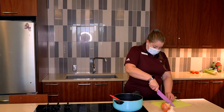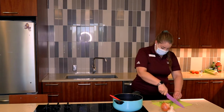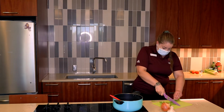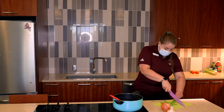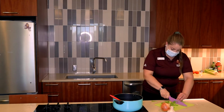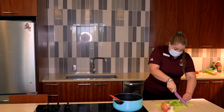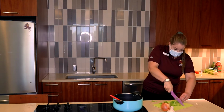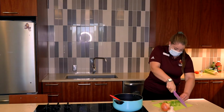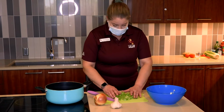I'm just going to slowly chop up that celery. With your other hand, you're always going to want to make kind of a claw. This keeps the knife from getting too close to your fingers while still having good control over what you're doing. So now that I've sliced up the celery, I'm going to put it in a bowl.